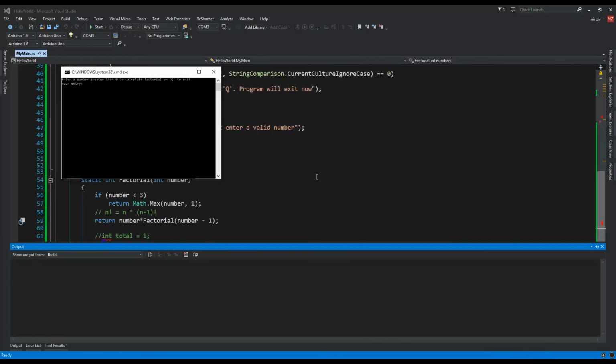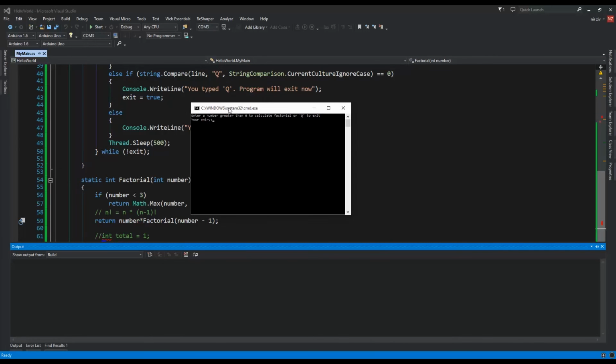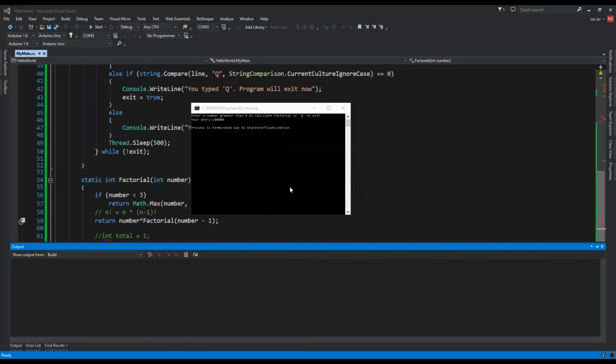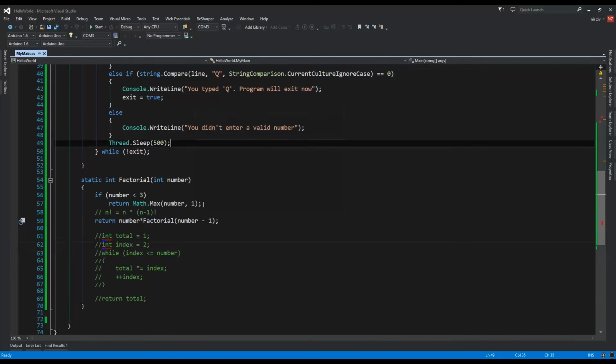Let's see if we can actually get to that. Let me put a big number. I don't know. Let's try 100,000. You can see now that it's stopped because it cannot continue on, and that exceeded the amount of memory in the heap itself. So that's just one thing to remember with recursion, is that it cannot continue forever because it's using the heap to remember where it was calling and where it needs to go back.